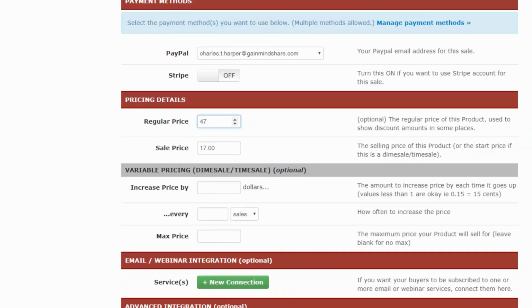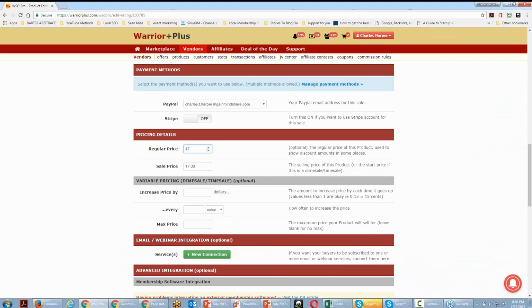Basically, a dime sale is when you determine how much each sale is going to cause the price to rise by. So in other words, we could say that the regular price is going to be $47. The sale price is going to start at $17, and it's going to increase by, let's say, a penny with every one sale, right? And we can say we don't want it to go any higher than $17.95.